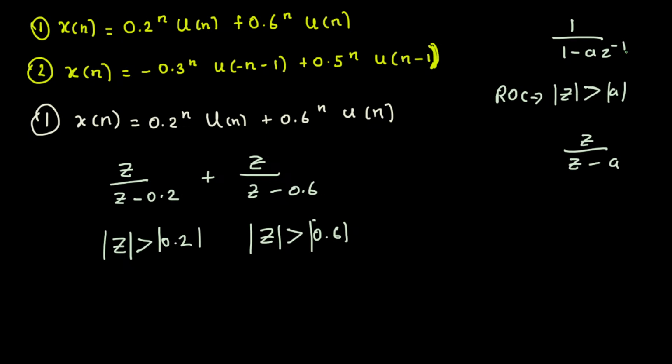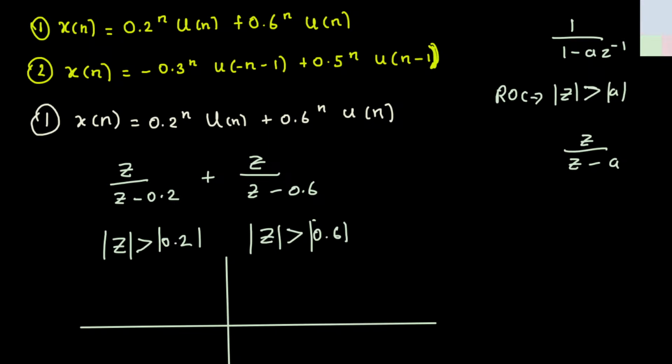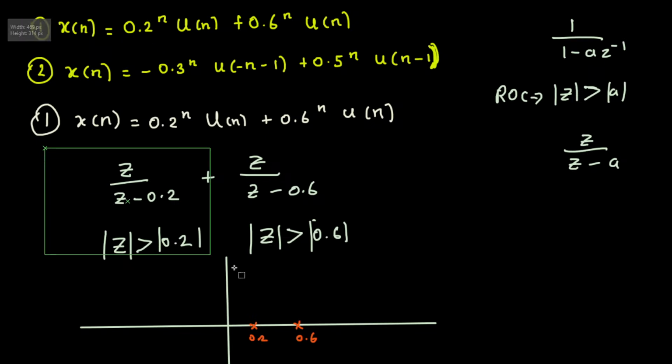If you look at the circle of the region of convergence, if you look at the graph, let's say this point is 0.2, and let's say this is 0.6. We are going to have the first circle. I think I better draw it on the next page. I bring this one to the next page. I will have more space.